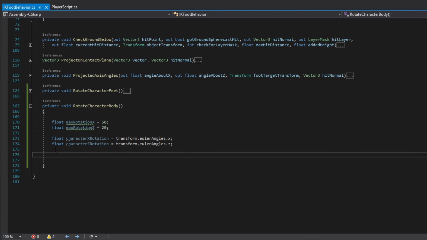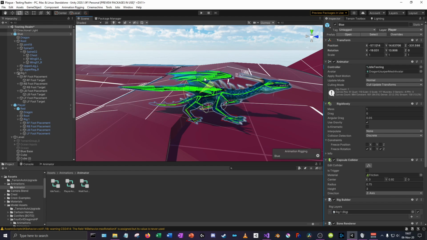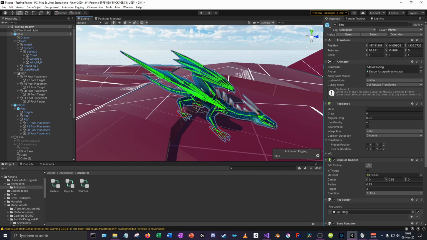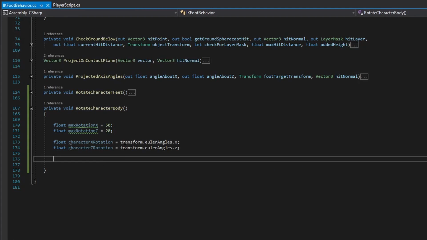Now, real quick, because of the way Unity is set up, in the editor, if you look at his rotation here and I rotate him this way, it goes negative, and if I rotate this way, it goes positive. But in the actual script we're writing, when we get the Euler angles, this is going to be a number from 0 to 359.999.